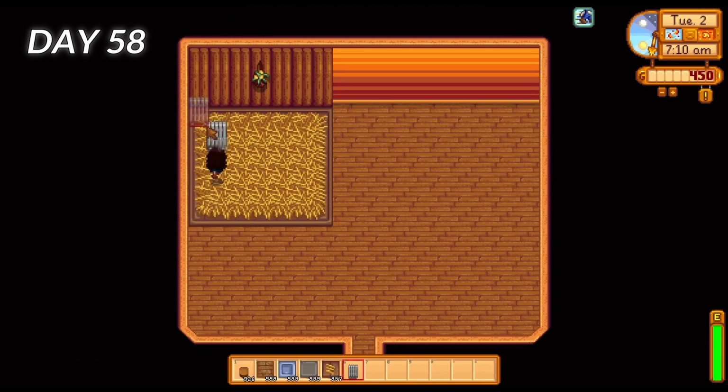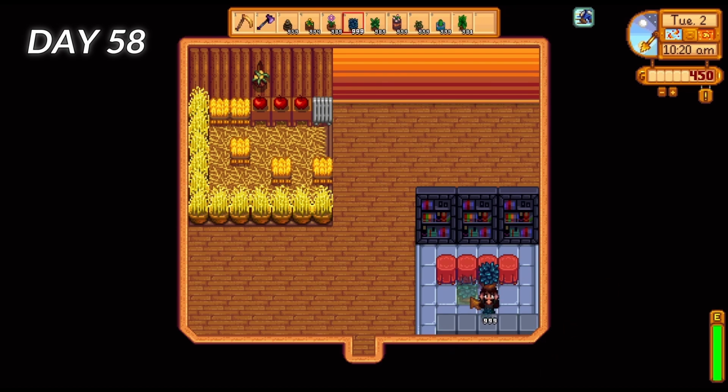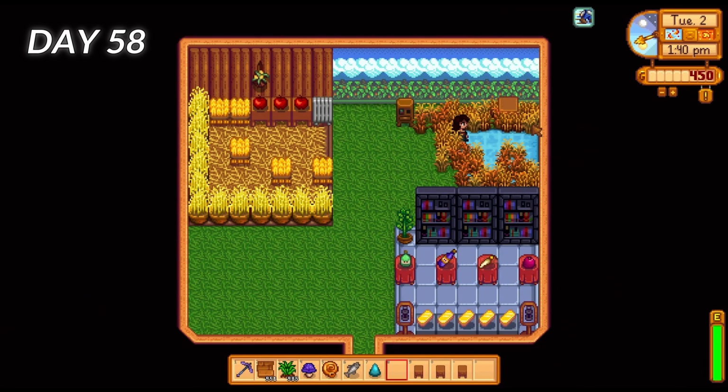Day 58 is the bulletin board shed, and this one was probably the most challenging to figure out. The shed is sectioned off into the different bundles, and I used a bunch of different pathing and flooring and colors to section it all off.